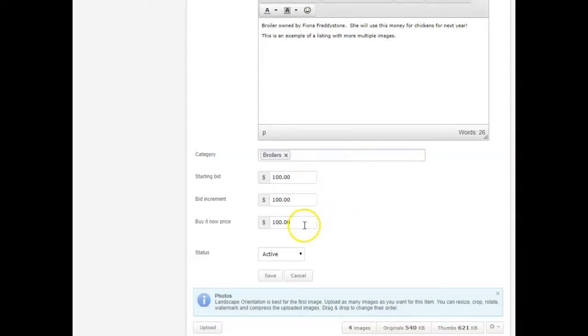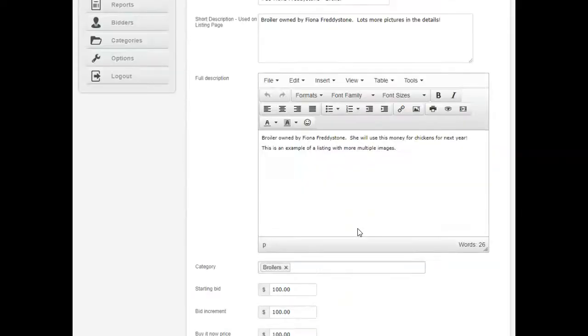Let's talk about buy it now very quickly. Buy it now kicks in when an item is unsold after the auction is over. So a lot of times, not everything's going to get sold through the auction. So if you're trying to get $100 and that didn't sell, you might have that set at 50, for example, with the idea that someone will come by and buy that item for $50.